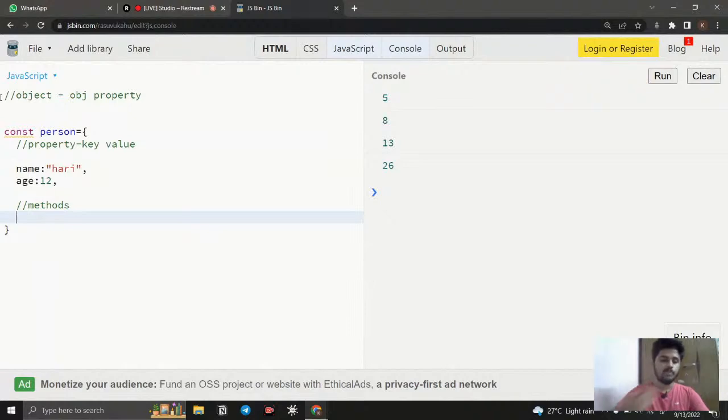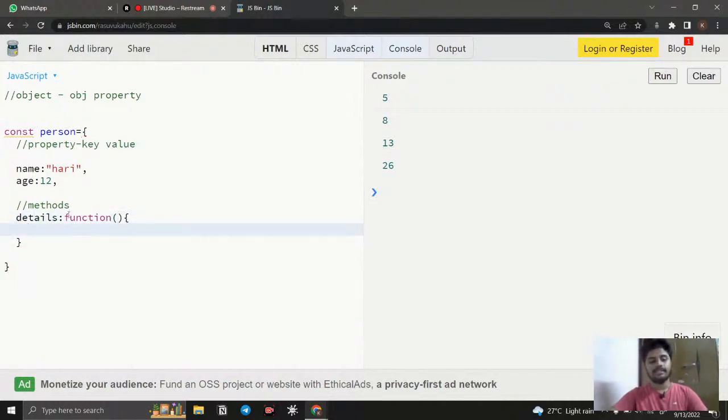For example, like key value pair, here we can give details, this is going to be the key, and instead of passing a direct value, I'm going to pass a function, an anonymous function. So a function inside an object is called as method.